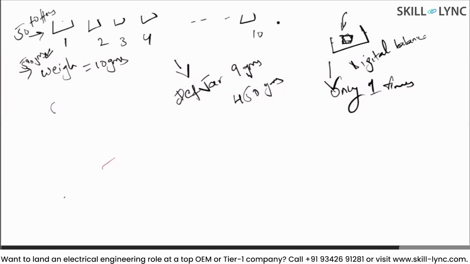You must be thinking that I'll keep this jar first and then I'll keep this jar. It's not the case. You can use the digital balance only once. Once you get this value, once you are visualizing this value on this digital balance, that's it. You cannot use it any further. So you have to tell me what could be the strategy, that using the digital balance only once, we would be able to identify this defective jar.